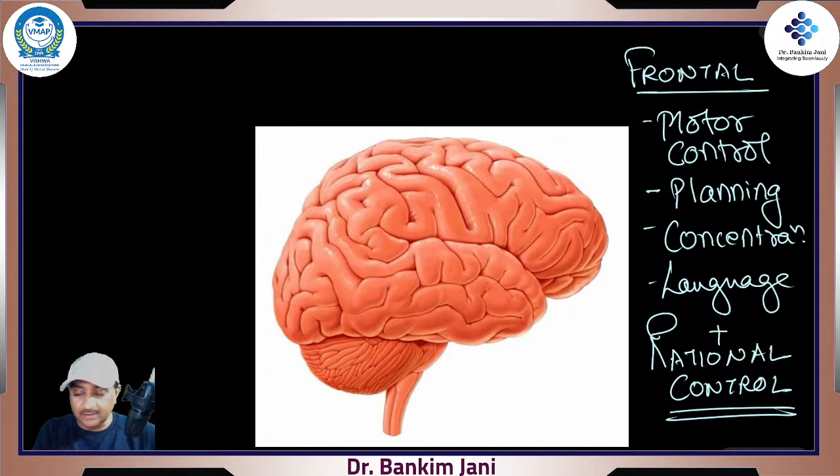So that's the reason that when you look at someone who is behaving irrationally, it is not only his behavior that is getting affected, but you'll find that all these skill sets will also be very poor. You tell that person to read, no, they won't. Their language, they won't have very good control over their language. Planning, motor control, all these things will be affected. So this is a very, very important area.